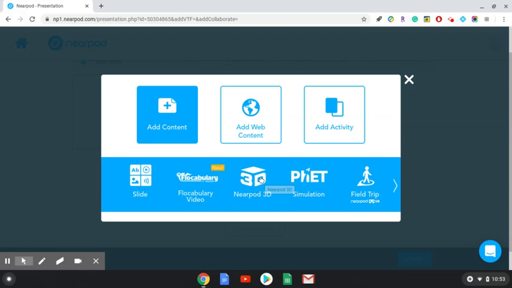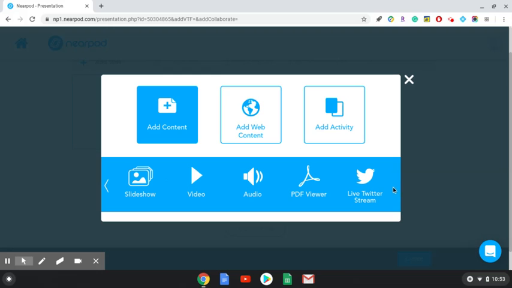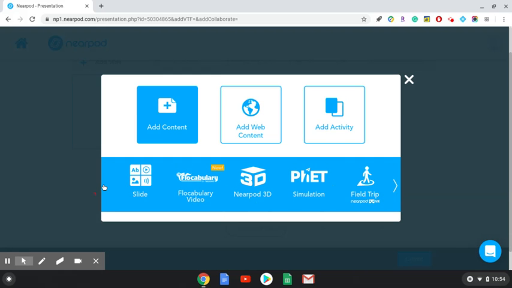You can link to vocabulary, Nearpod 3D, which is kind of like one of those 360 type pictures. You can do field trips, which is again supposed to be kind of like a 360 view of different places around the world. They have them already created for you. You can link to a graphing calculator, BBC Video, Sway. Again, you can create just a simple slideshow or videos, adding your own video if you want to upload anything. So there's a lot of things you can do. If you just keep going through here, you can, again, record your own videos or audios. There's many options. So you can just play around with that, especially in the beginning, just kind of see what all the choices and options are.